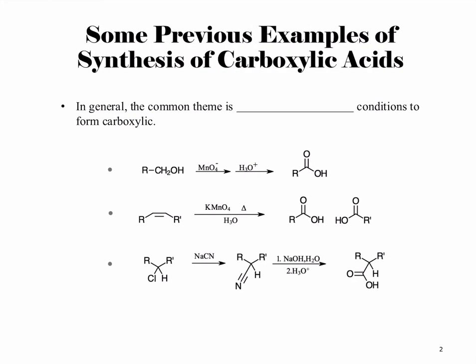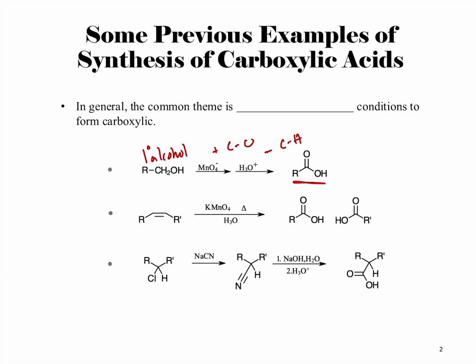So in the past, we have seen some reactions that create carboxylic acids, like the oxidation of a primary alcohol, right? Which just means that we have an OH group attached to a first degree carbon. So this is a primary alcohol, and in strong oxidizing conditions, we will eventually create a carboxylic acid, first oxidizing to an aldehyde and then to a carboxylic acid. And remember, this is the addition of carbon oxygen bonds and the subtraction of carbon hydrogen bonds. That's how we can think of oxidation and reduction in this context.